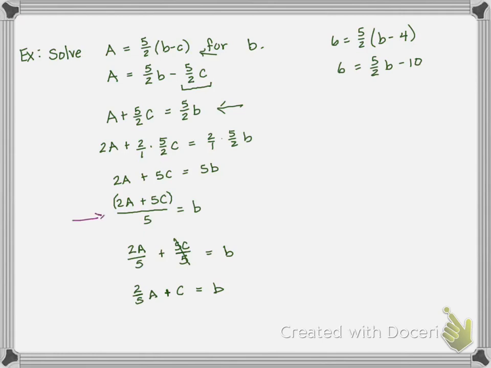I'm fine if you leave it like this. I'm also fine if you do that. So for the most part, I will take any answer which is equivalent to the answer I got, with one exception. You'll get your variable on one side. The other side shouldn't be a complex fraction. So if you get a fraction that has a fraction in it, I will expect you to simplify that to a single fraction. But other than that, because there are different approaches, like we saw we could clear fractions up here or down here, sometimes the answers don't look exactly the same, but as long as it's equivalent, that's fine. Thanks, that's a great question.